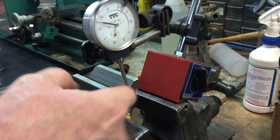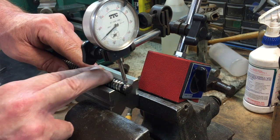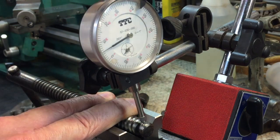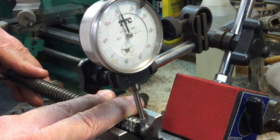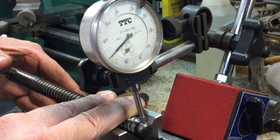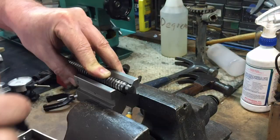Here's the setup: we put a V-block in great-grandpa's vice along with a magnetic base and a dial indicator to find the high spot on this rod. We place the rod into the V-block, pressing down on the threads to keep it flush and true. We spin it and the dial indicator shows us where the high spot is — the further the needle goes to the right, the higher the spot. You can see the low spot there, so the high spot should be opposite. As we bring it around, we're getting real high right about there — that's the high spot. Hold it there, take a magic marker, and mark the top — that's the high spot.